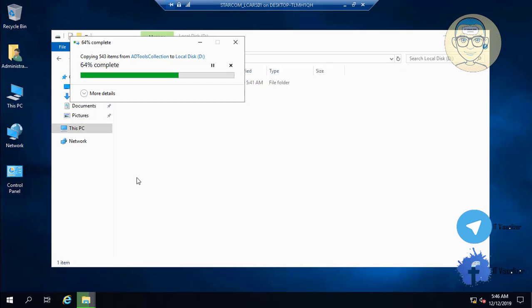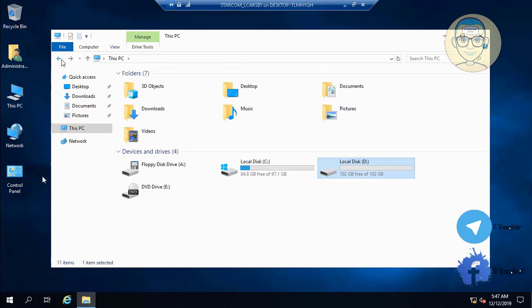Why am I configuring the Classic Shell? Because I have a group policy that will control the Classic Shell and make it easier and more familiar for the user to work with the start menu of the Windows Server. The Windows Server 2019 default start menu is not easy to work with, so I will make it more like the start menu of Windows 7 by using this program called Classic Shell.